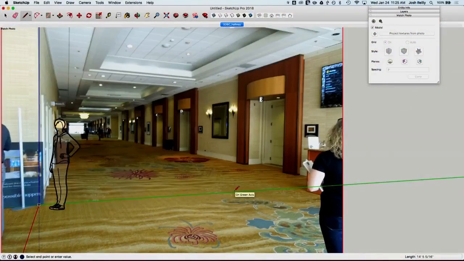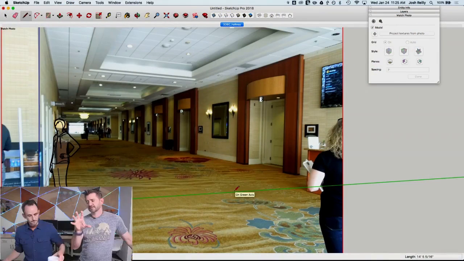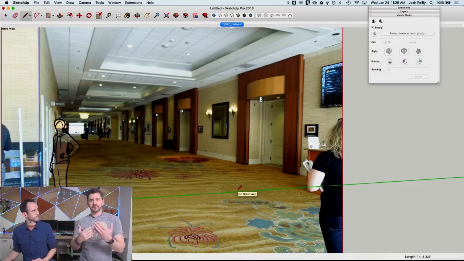Right, and that's actually a very important point, because just like with SketchUp, if you just arbitrarily pick a point in space, you have no frame of reference for where that is. Is that far away? Is that close? So again, working off of the origin to start is very important. Yeah. So that's kind of where you always want to start with Match Photo.